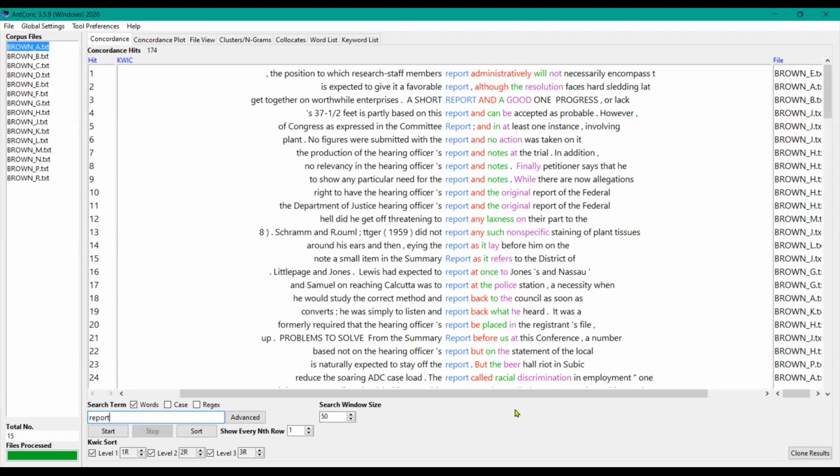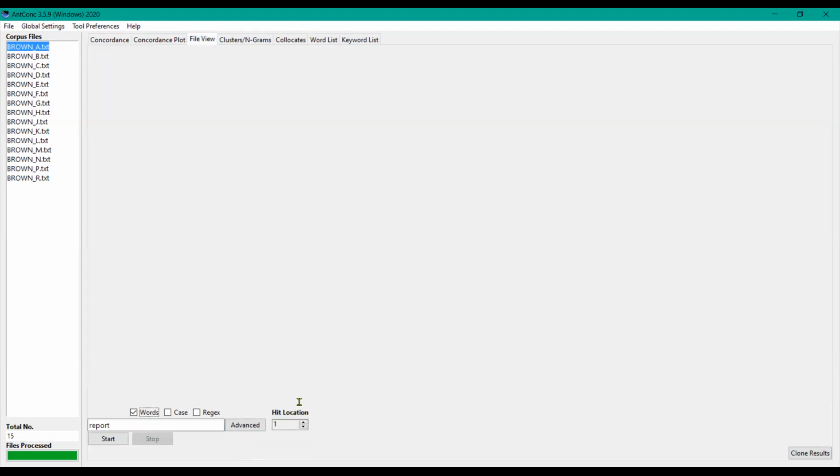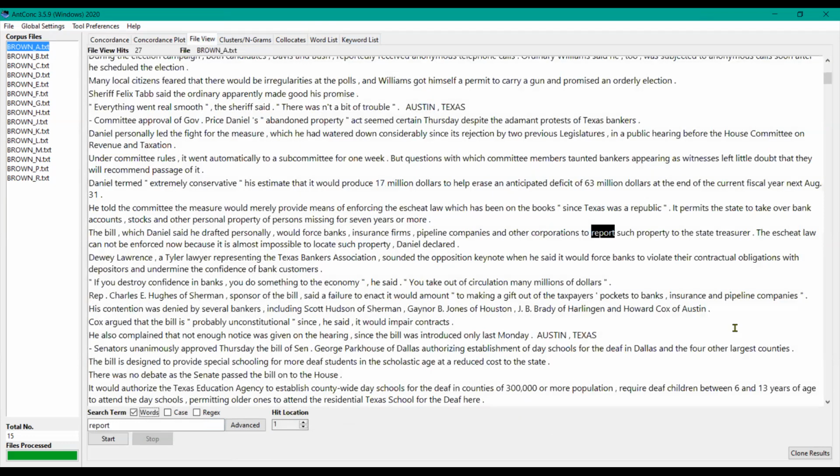Another thing you should notice, under the file view, it says hit location. So we have 27 file hits here, right? So we want to look at all of them, sort of get a quick, larger view than the keyword in context. Under concordance, you have the keyword in context. So you can see some words before, some words after report.